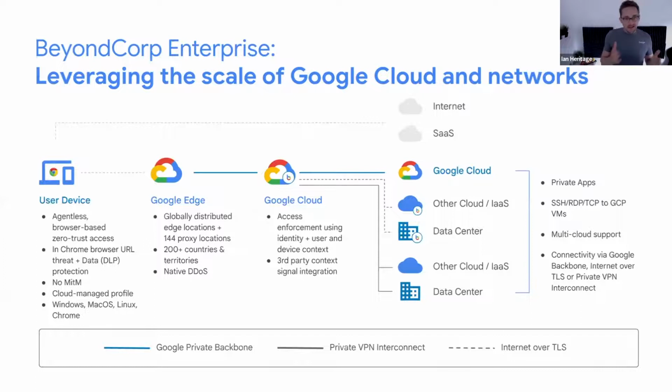But it's important to understand that our journey is understanding the user device. So we've got that agentless experience with the Chrome browser. And there's probably going to be some questions here. Well, what if I use a different browser? We definitely can take that into account. No man in the middle. So we're not looking at decrypting traffic because we're actually in the Chrome browser itself. We can do a lot of the offloading of security policies onto the device. So someone asked me, well, I'm typing in username and password. Do you need to decrypt that first? Well, no, because we're in the Chrome browser. We can do a lot of that heavy lifting.